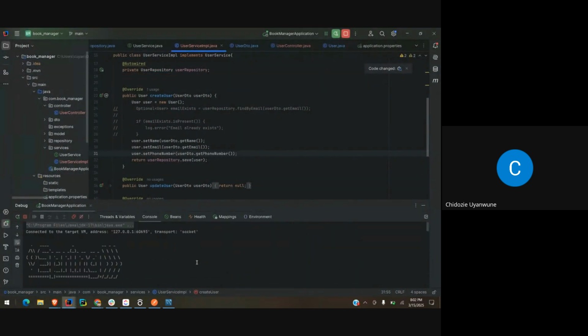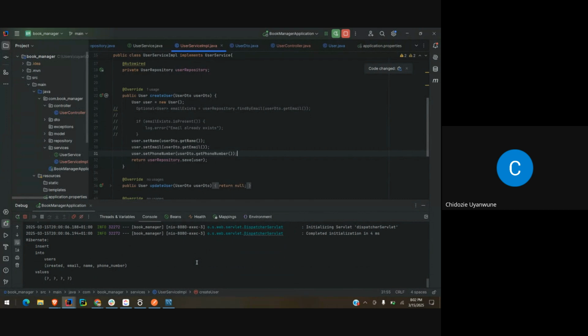I really don't know what happened today. In the previous class, it worked perfectly well. What I can do for us to finish this is an extra class some Tuesday next week to cover all the endpoints for this user. If we have time, we would work on linking this user with the book entity that we created. Does anyone have a question?